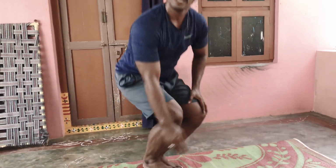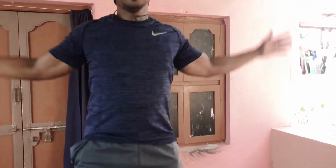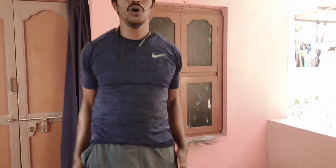After that, get up and do jumping jacks and kick your legs. These two exercises are intense cardio that burn your complete body, burn your calories, and remove your stress. Okay, ready to start jumping jacks. 3, 4, 5, 6, 7, 8, 9, 10. 10 more, 9 more, 8, 7, 6, 5 more, 4 more, 3, 2, only 1 more.